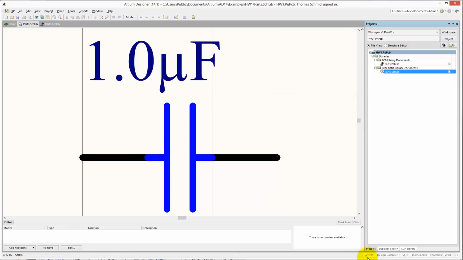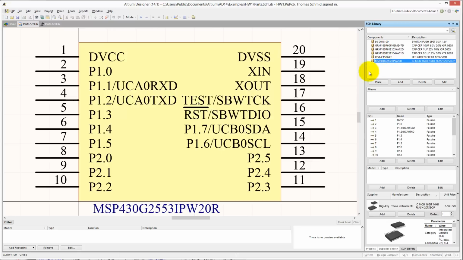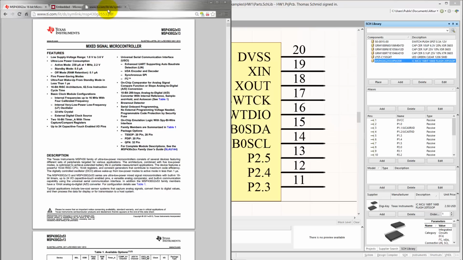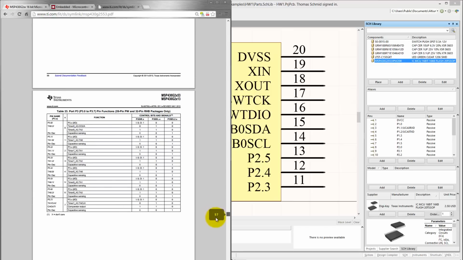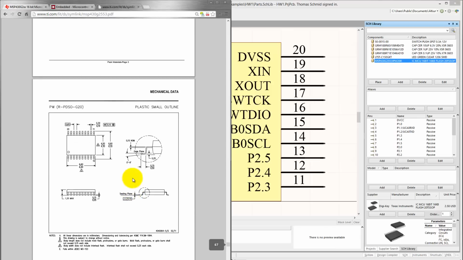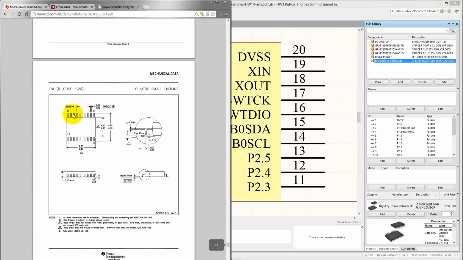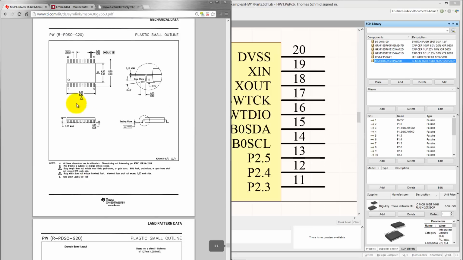All right. First, let's create the most complicated part, which is our microcontroller, the MSP430. In order to find out what footprint we use, we have to get back to the datasheet. If you scroll almost all the way down, this information is most of the time at the bottom of your datasheet. We can see that there is information on the packaging. In this case, we are interested in the plastic small outline, the TSOP package, and they give you an optimal footprint that they recommend for this particular package.